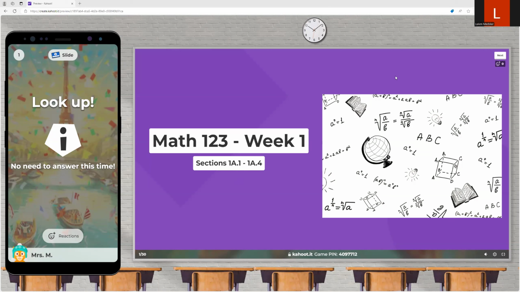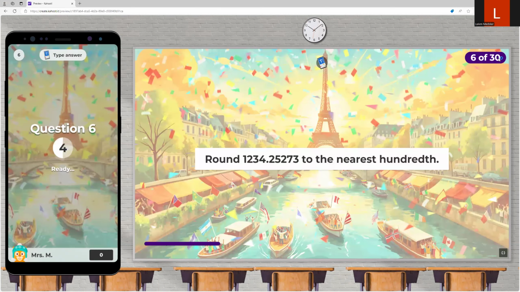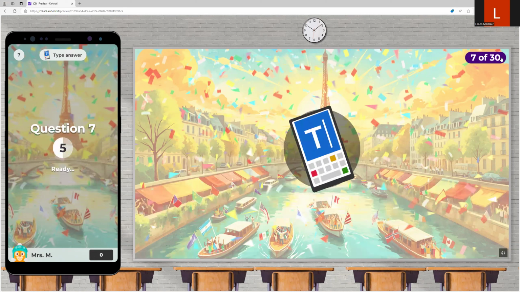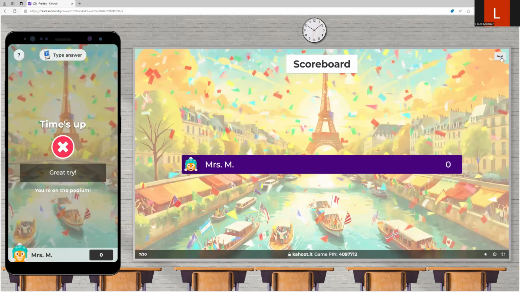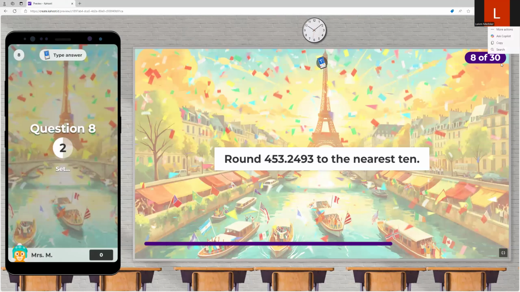I am doing a preview game so that I can finish up what we started essentially. So I'm going to skip through to the slide that we were on, which was we just finished number 18. So let me get to that point, and then we're going to work through the rest of our notes. I'm just skipping. I'm playing as myself as a student. So we're going to have a little bit of a mock experience.